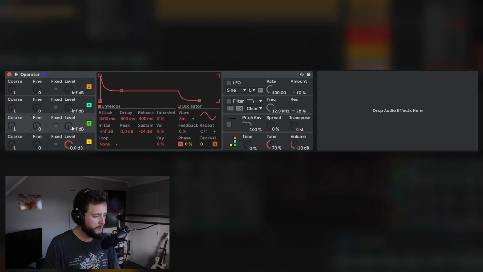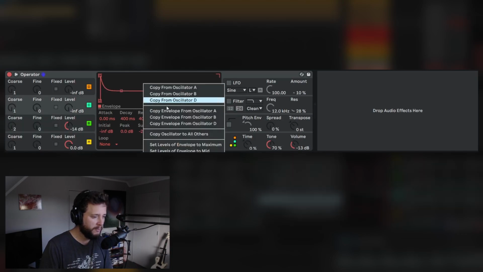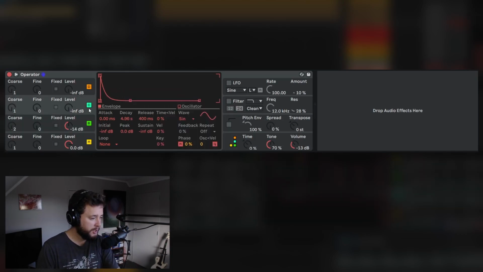And then maybe for this one, we'll go an octave up here and copy the envelope from oscillator A. Now if we copy the envelope again into oscillator C, we'll change the coarse value until it's got the rough tone that we want.